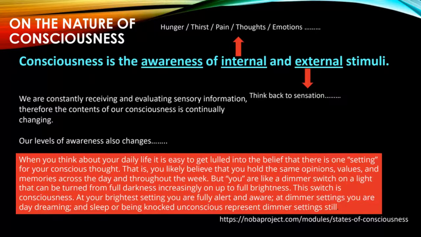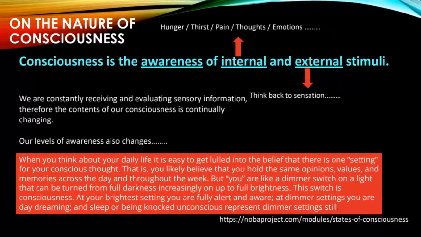And we're also aware of external stimuli. If we think back to the chapter we've just done on sensation and perception, external stimuli are things like what we hear or what we smell or what we see. And so consciousness is an awareness of internal and external stimuli. Is that clear for you guys? Because it's really important you understand what that definition is. As we work through the material, this definition will be expanded upon and you'll get more understanding of it. But it's really important to know that it's awareness. We're aware of something, both internal to us and external to us.